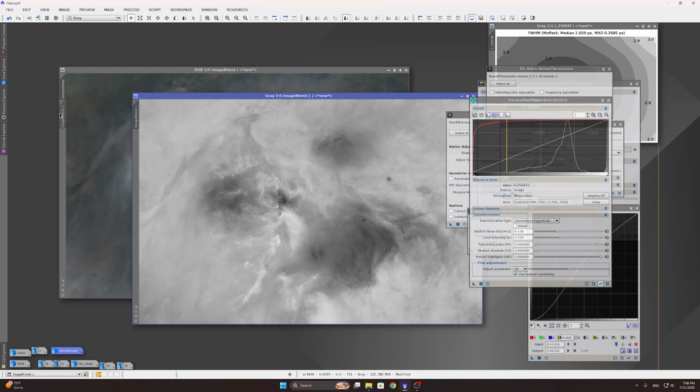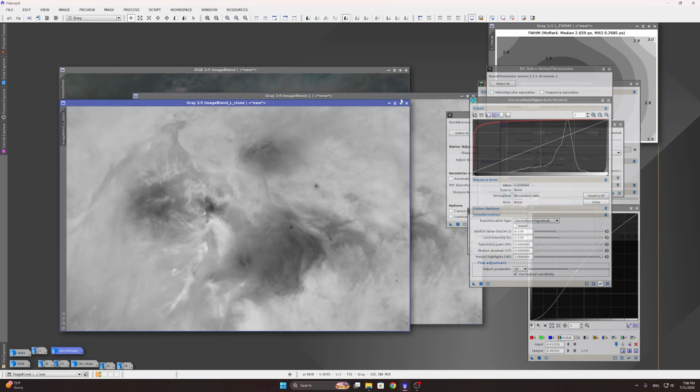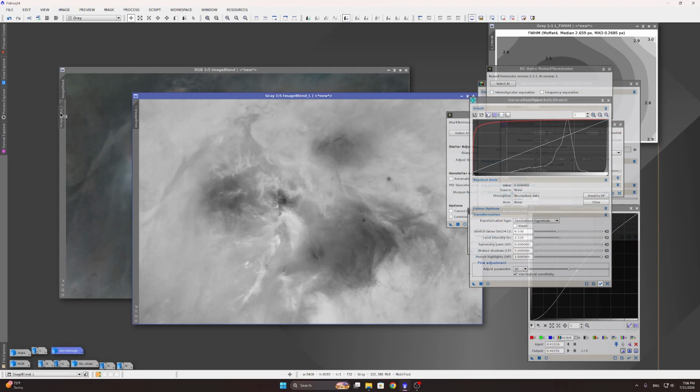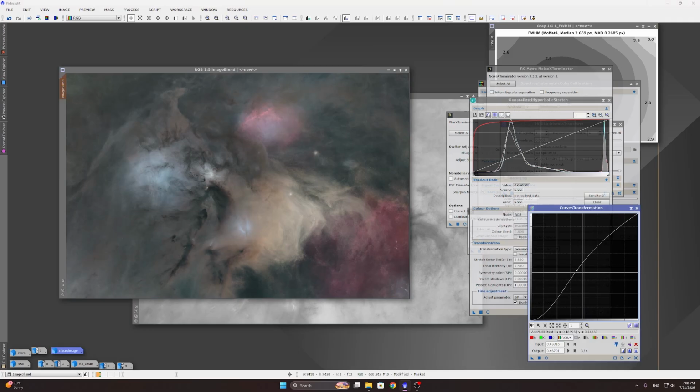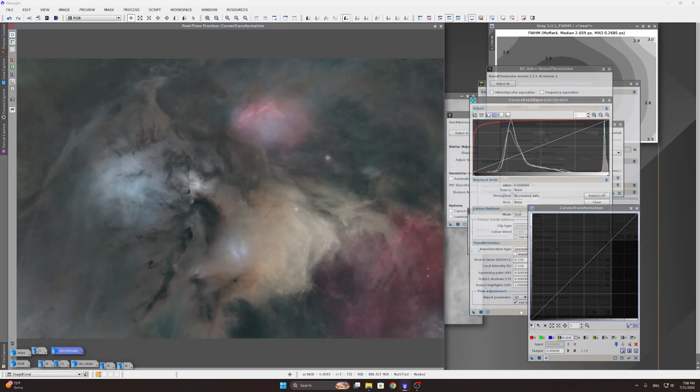So drag it to this image. Oops. Yeah, that's a clone function, but drag it to the image blend image. So press Control K to unshow the mask, and now we're going to go to the curve transformation.